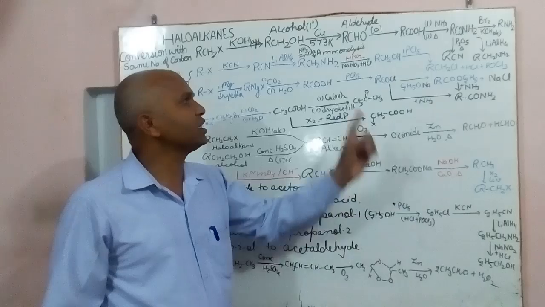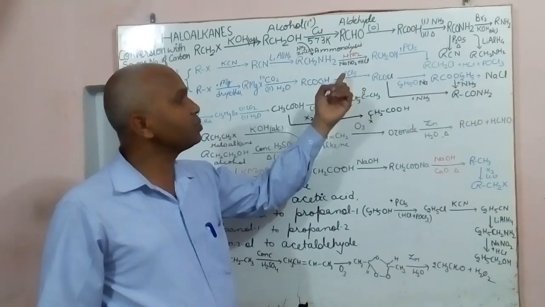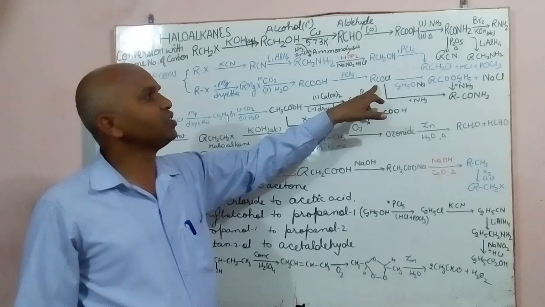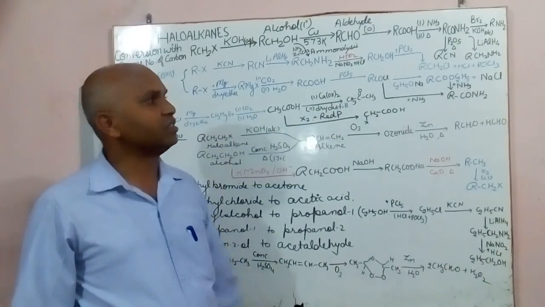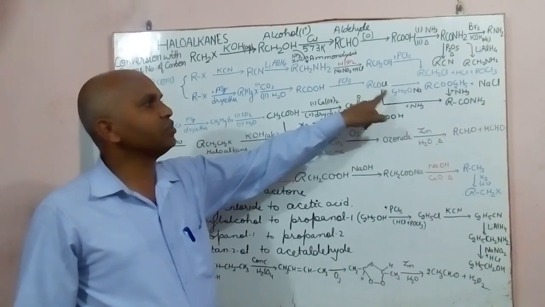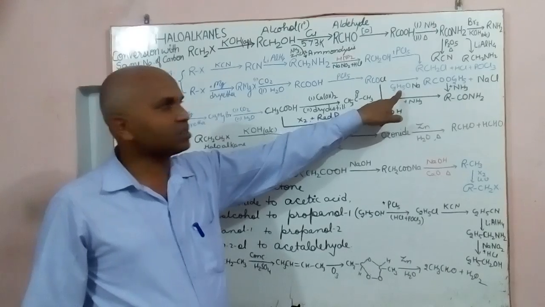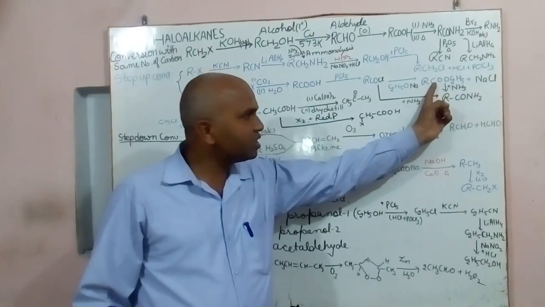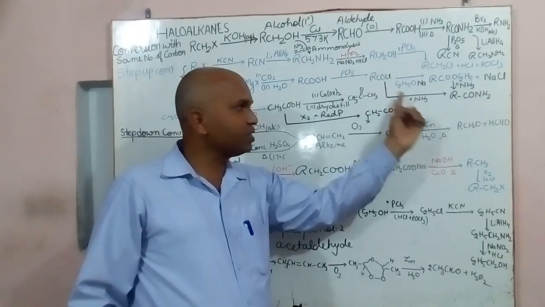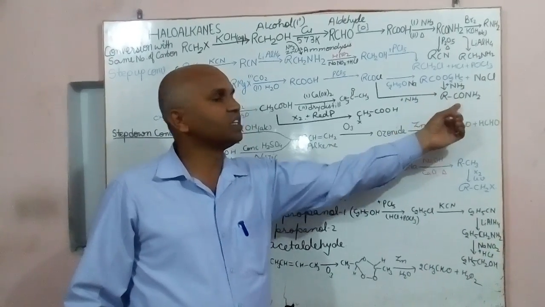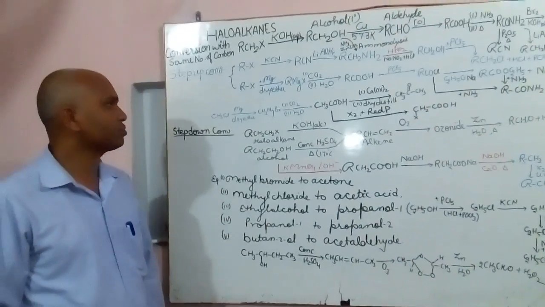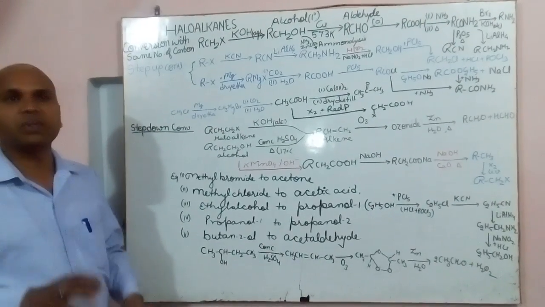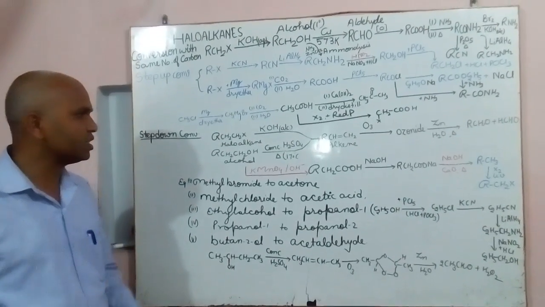So this carboxylic acid on reaction with PCl5, this PCl5 replaces the OH group wherever it is present, and converts into the acid halide. From this acid halide we have taken the sodium ethoxide, will get the ester. Whether it is the ester or it is the acid halide, if these are treated with ammonia, it will convert into the amide. Step down conversion means one carbon or more than one carbon has to decrease.